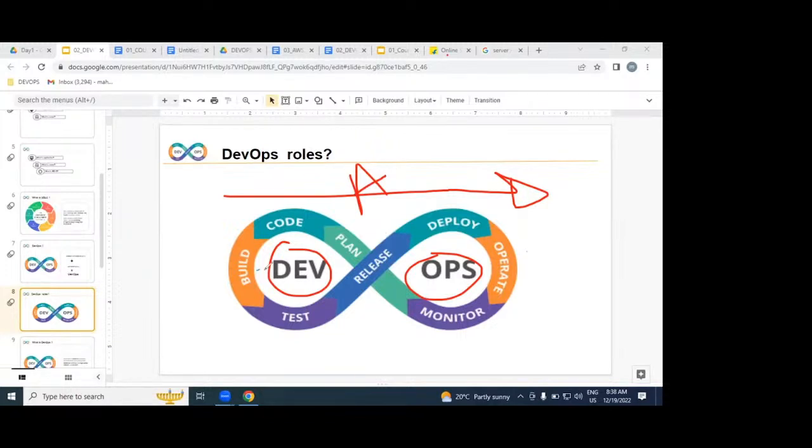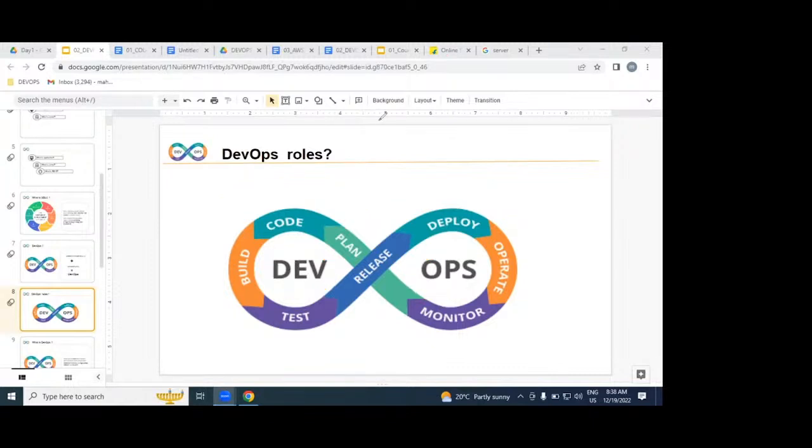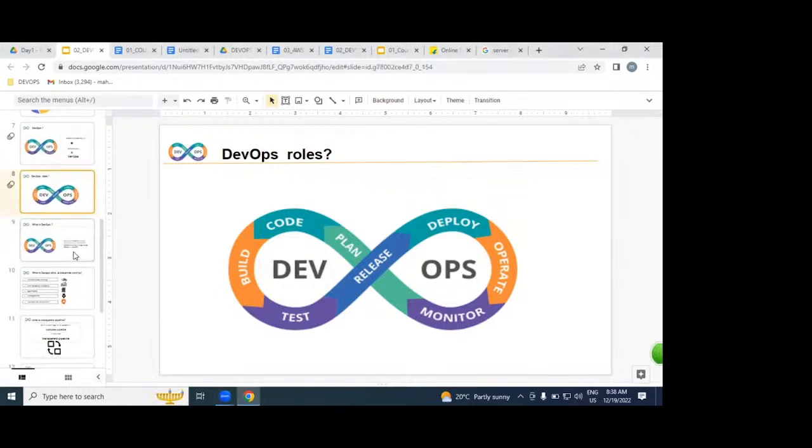For example, developers are writing the lines of code, the software. The software is going to move into the production environment with an automated process. That automated process is going to be created by the DevOps engineer. That is the only role we play in SDLC. Developers write code, testers write test cases, DB administrators work on the DB, AWS administrators work on AWS. All the people together complete our SDLC process. On top of the SDLC process, as a DevOps engineer, we implement an automated process.